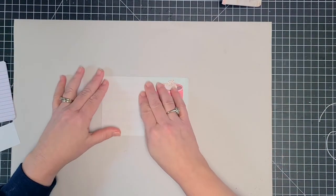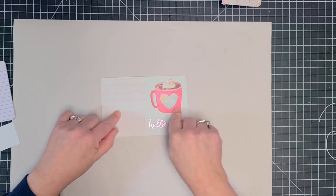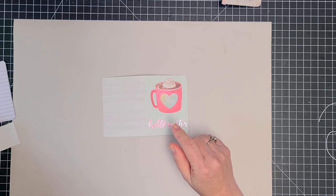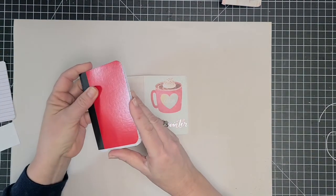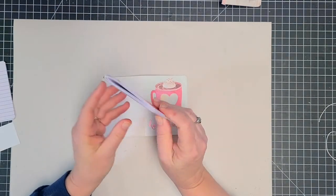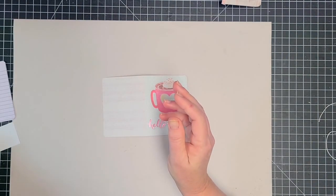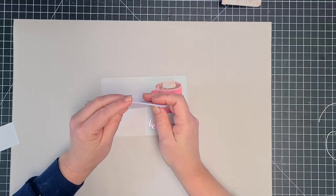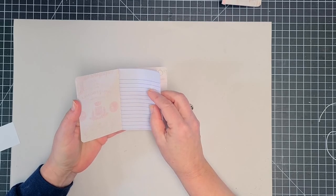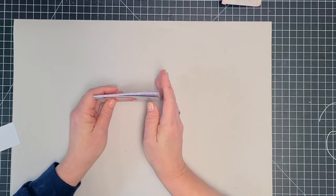So for this one, of course, like I said, two side-by-side cut aparts that I just left together, cut them out as one. Then I've got some of these really small composition notebooks, and I've taken the strings out of it. So I cut those down, cut down 10 sheets, so you'll have a total of 40 pages. And just put that in like so.